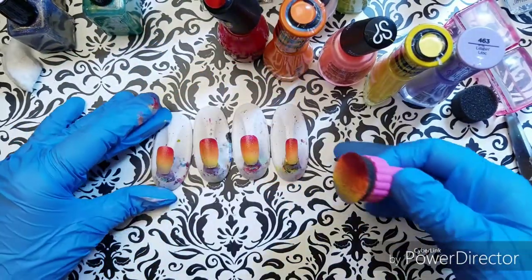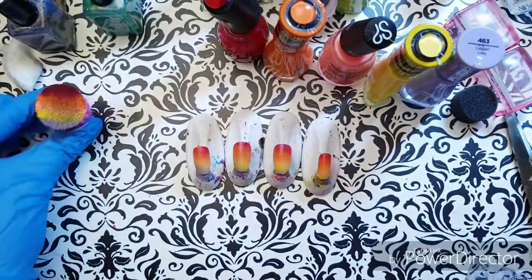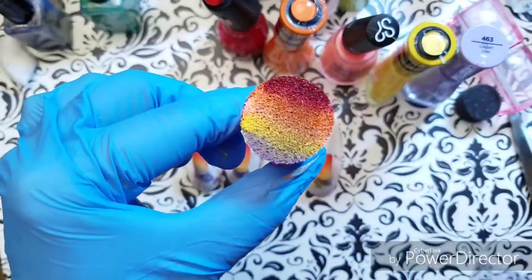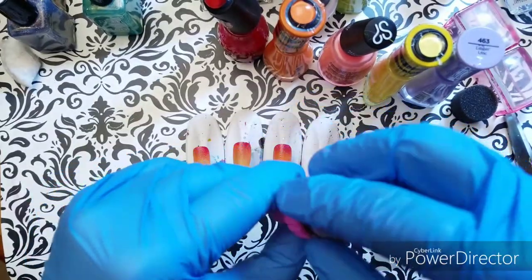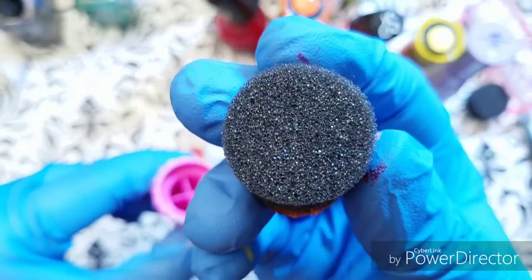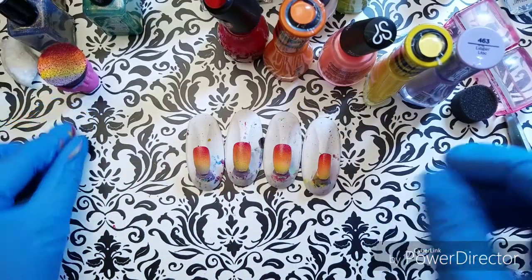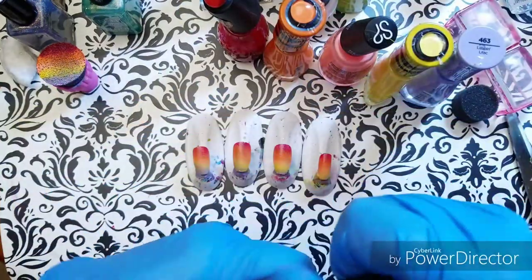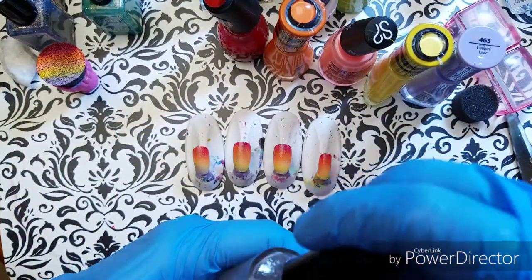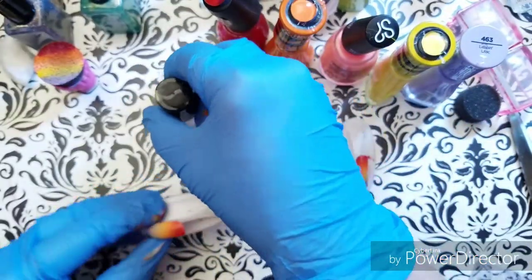So now I'm gonna cover this with Sèche Vite. I'm all done with this. I turned this over to use the other side, just so you know, because the other side is without stain. All right, so where is my, here we go. Here's my Sèche Vite.